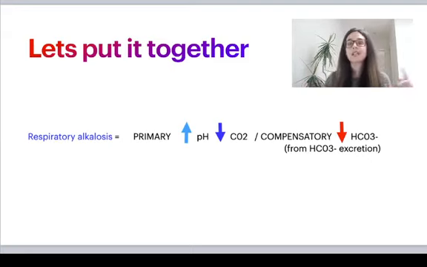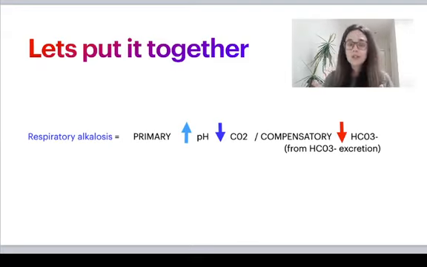And if you can try and just commit those things to memory, remember that pH, the more hydrogen ions we have, the lower the pH. Remember that inverse relationship? The higher our pH is, the less hydrogen ions we have. That's the first thing to remember. And the second thing to remember is that with a metabolic process, both our pH and our bicarb will go together. They'll trend up or down.